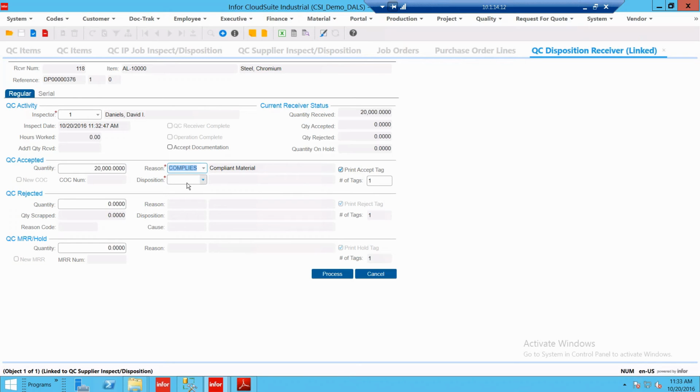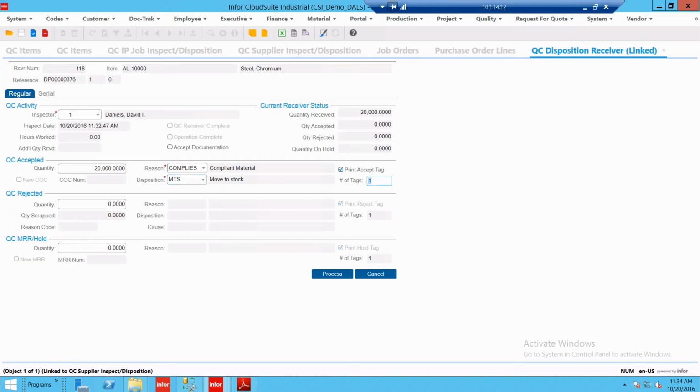Now you also have a disposition code, and as many of you probably know, these are all codes you have to set up in order to run the QCS system, which is good because you can set up the codes that meet your specific business needs. But in this case, with the disposition, I'm going to say move to stock. All right? So when I select move to stock, I can also say, do I want to print tags? These are tags that might indicate, hey, this material has passed inspection, so I now want to flag it and label it that way.